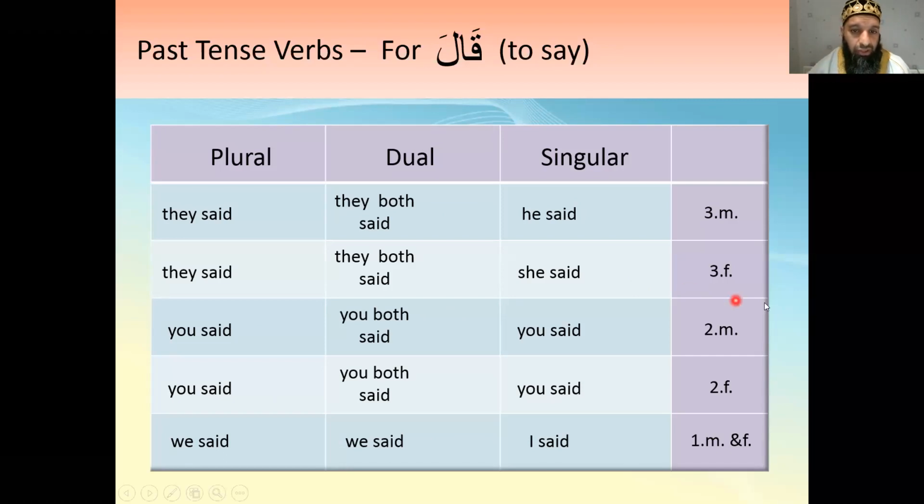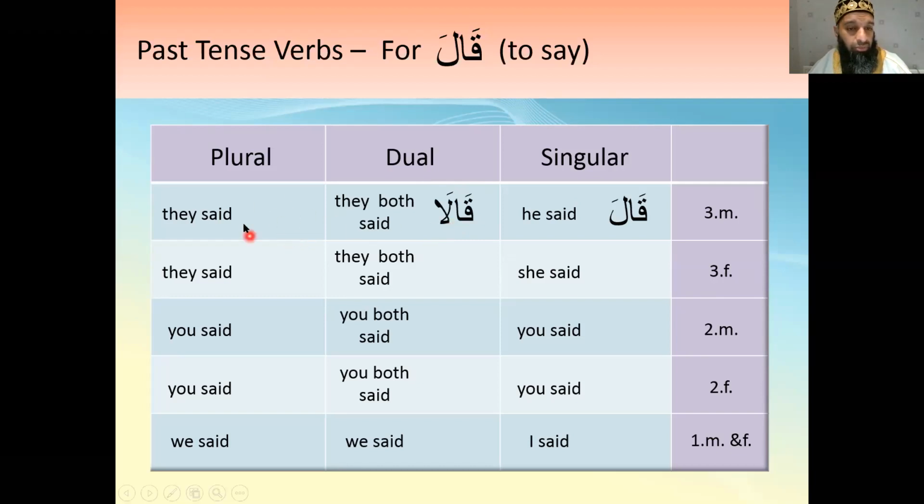So let's try. What would go here? قال. Qala. Qala is a root word. Qala, he said. Look at your patterns, and the endings are all going to be the same. You're going to have to make some adjustment to the start sometimes. So what is this one? قال. Qala. Yeah? Because kataba becomes kataba, so qala becomes qala.